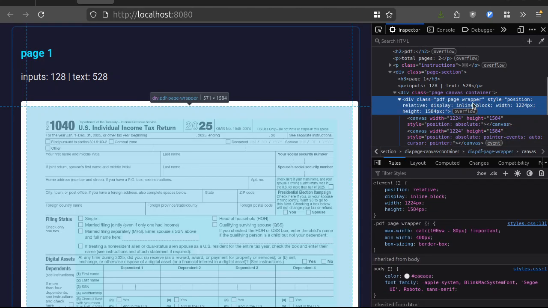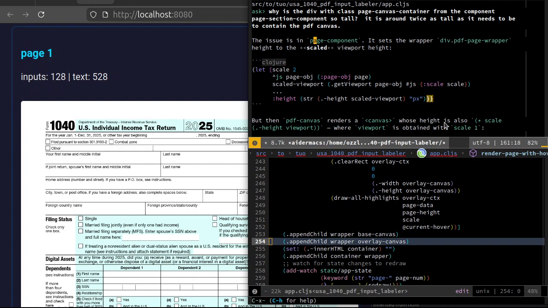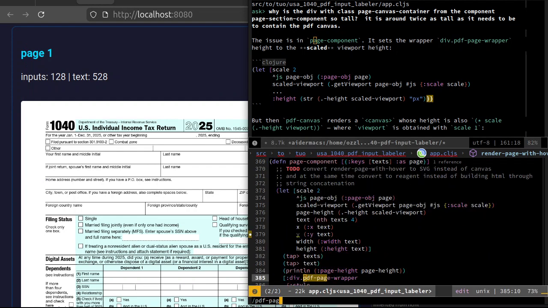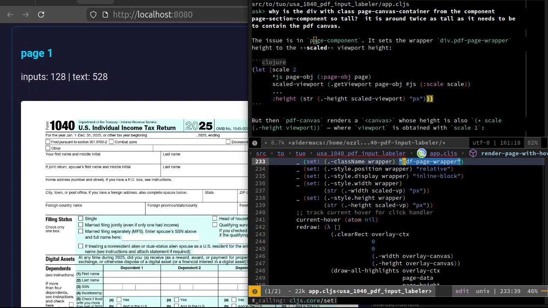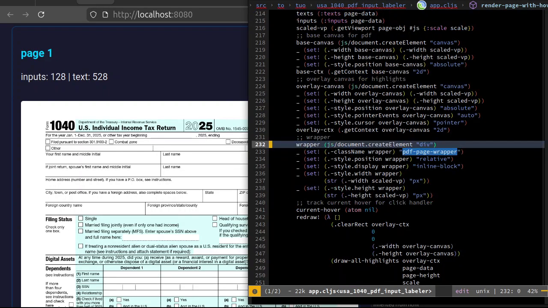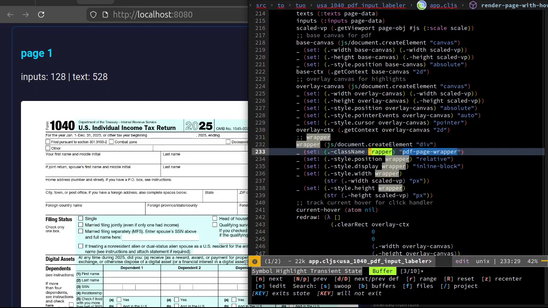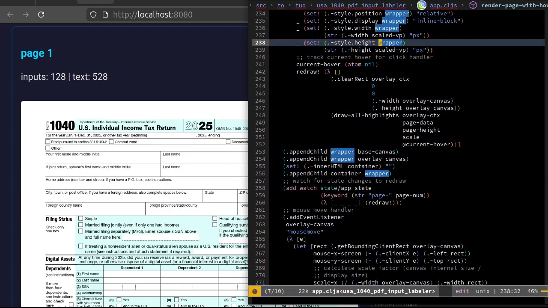So the PDF page wrapper, do we use that to figure out the size of everything else? PDF page wrapper. Okay, so we got PDF page wrapper. Class name wrapper is PDF page wrapper. So we got wrapper here. Wrapper. Wait, hold on.